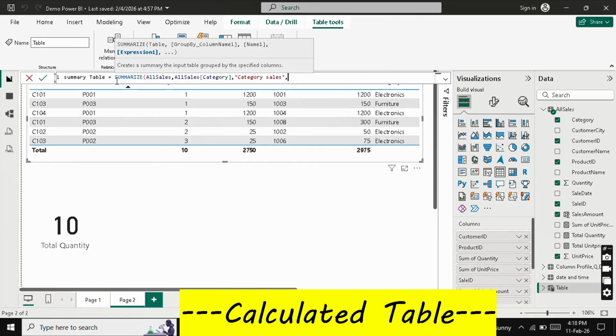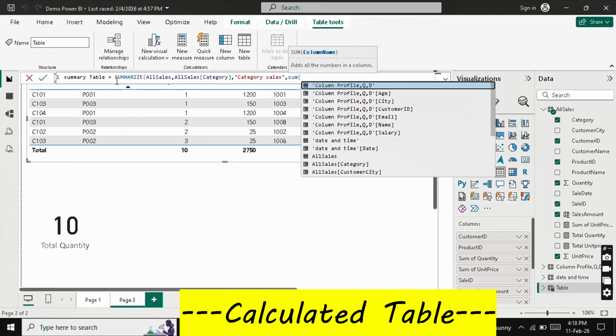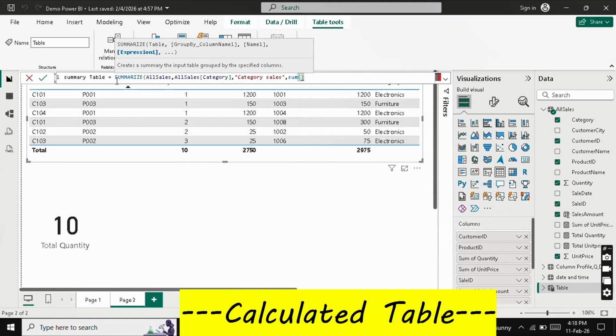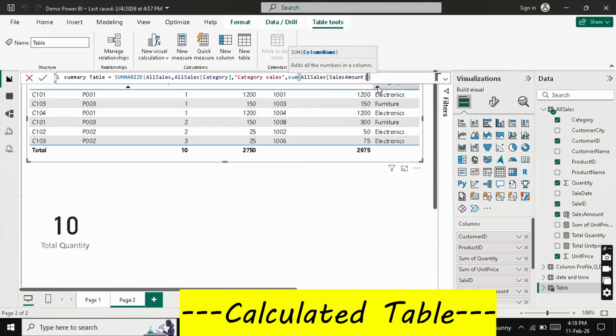What do you want to do? You want to sum up the value. Which value do you want to sum up? The total sales you want to sum up, like sales amount. Okay, this is the new formula to create my new table, which means a calculated table.